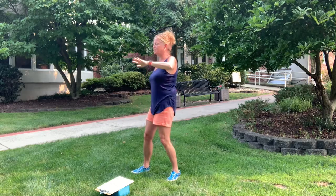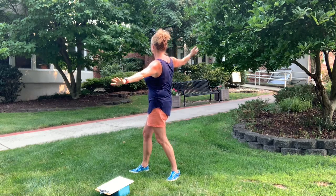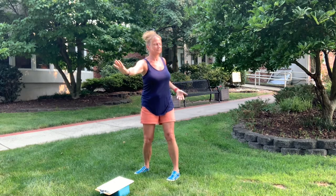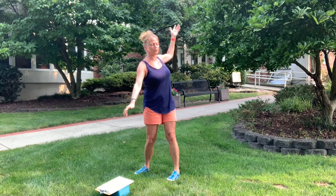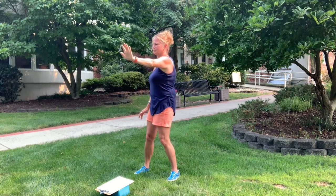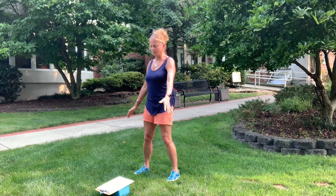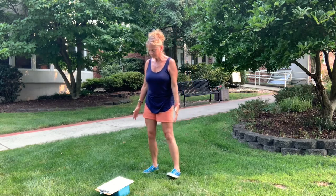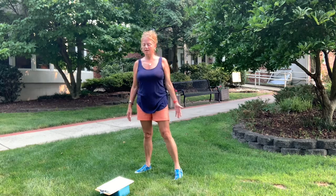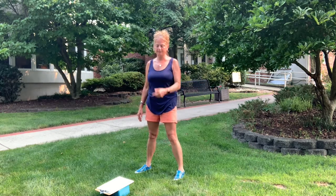One more time each side, because I love this one so much. And remember, no right or wrong way. You just set the intention and the arms by your side. Okay, we'll do tossing the ball back. We'll start with your right side.